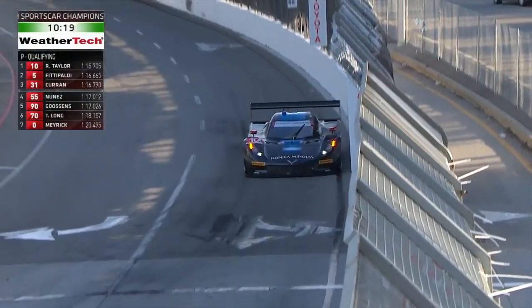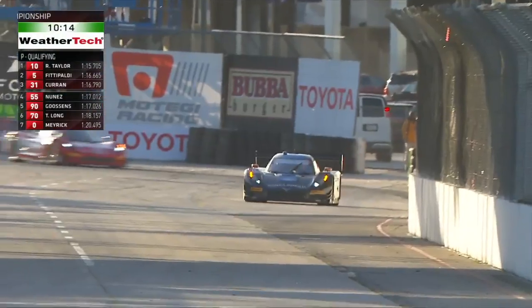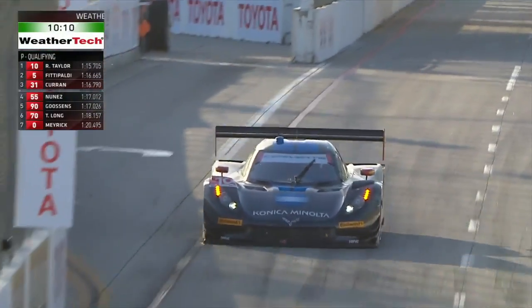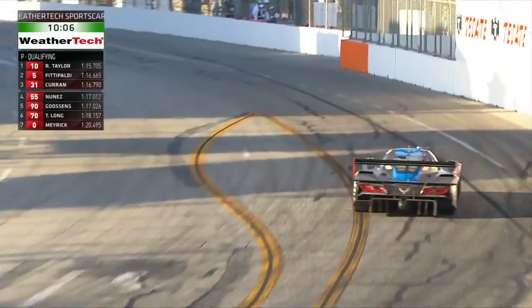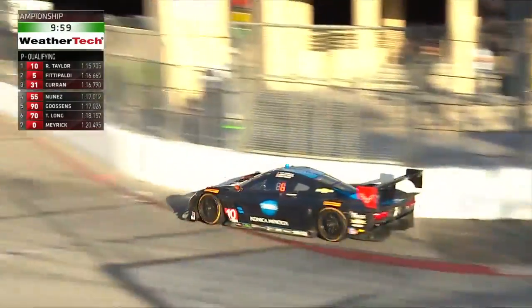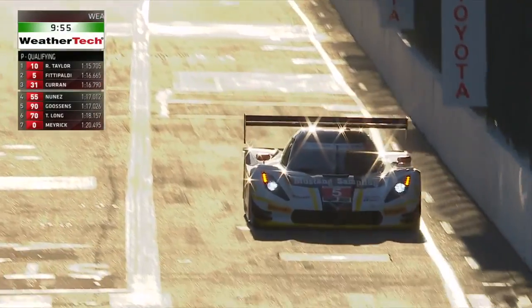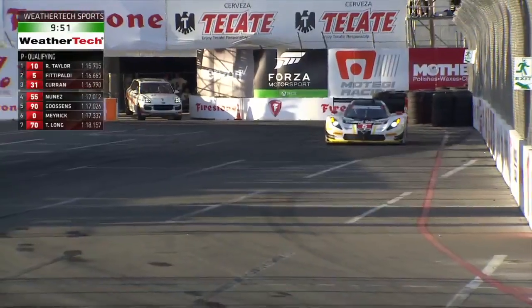It's time to see who will be on the pole. Tristan Nunez is qualifying the number 55 car. He goes through fourth quickest on his first lap at a 1:17.012. So the Mazda getting up there and breaking up the Corvette stranglehold on the top 4 positions. John Pugh, as Jeremy said, is qualifying the number 60 car. He is on his out lap, so we should start seeing some times from him come through very shortly.